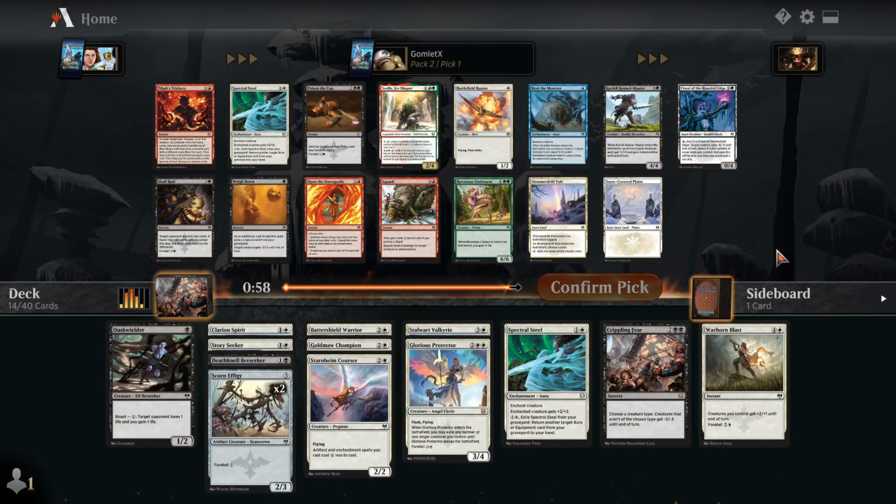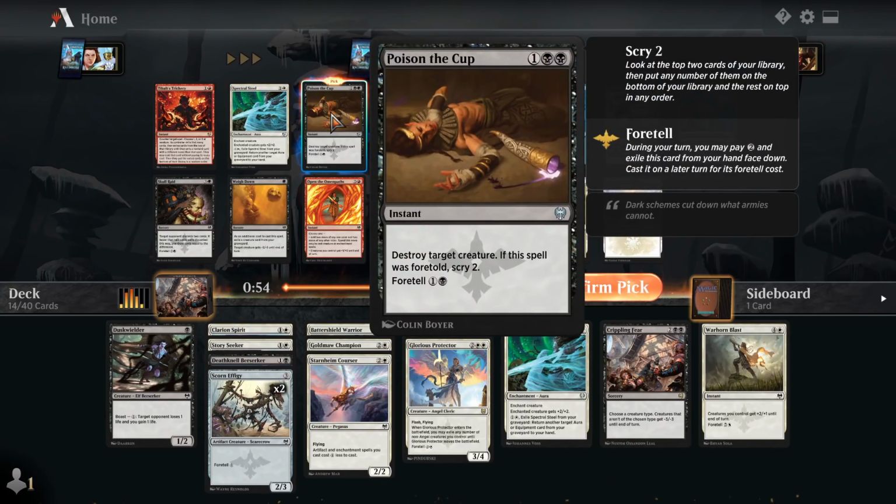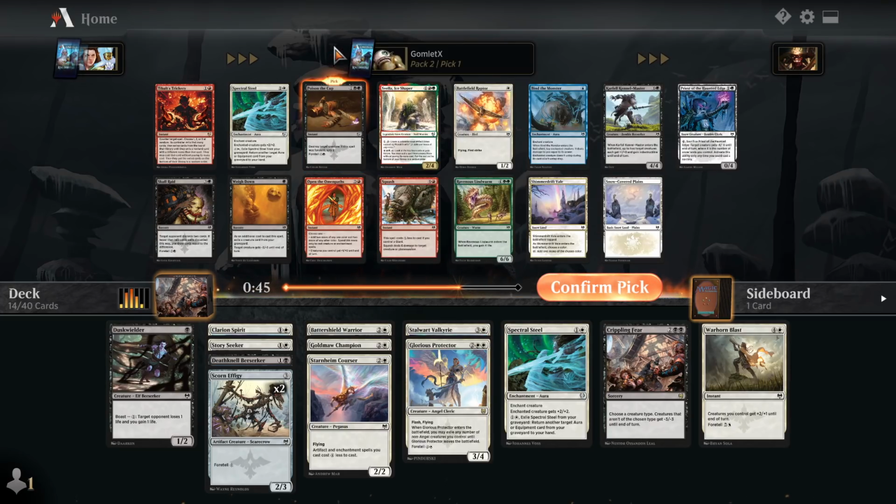All right. Another Spectral Steel seems solid, but Poison the Cup is just fantastic. 3 mana to destroy a creature, or if you foretell it for 2, later you get to cast it for 2, destroy a creature, and scry 2. It's just fantastic removal. Just a really, really good removal spell.